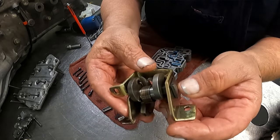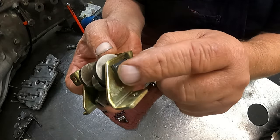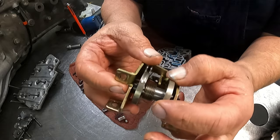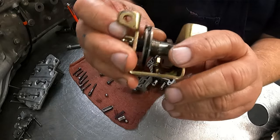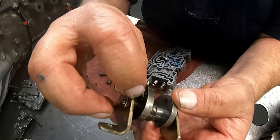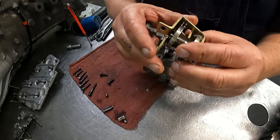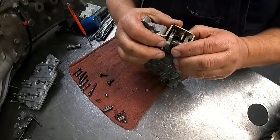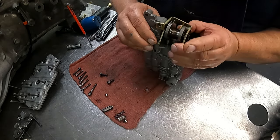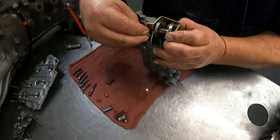All right, the cam assembly looks like that. It does have a clip, you've got to pull the E-clip off, then this pin comes out. It's got a flat spot that sits right there. Two little legs sit there to keep it in place. You need to put spring tension on this thing. The spring is on that little hook back there, and then it goes through right there on this cam. Like I said, put some tension on the spring before you put this down on there. And we have 10 millimeter bolts that have Torx heads in the inside of there.